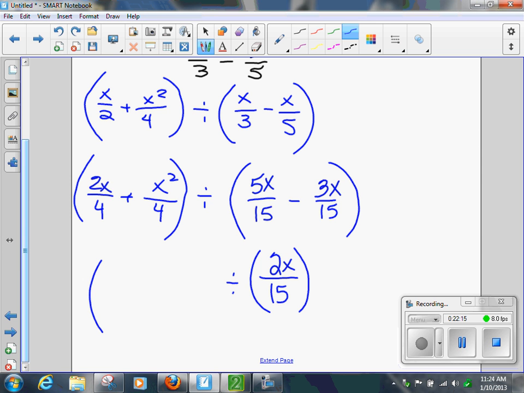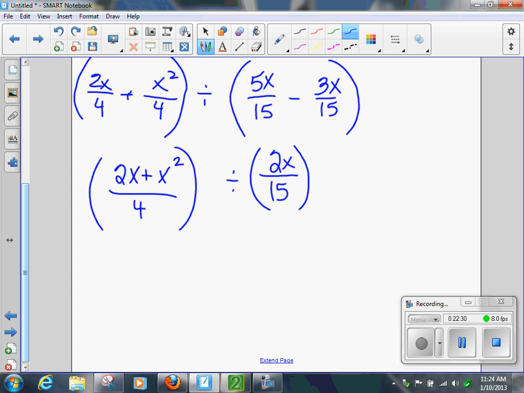Excuse me. Can I literally combine 2x plus x squared? Or do I just have to smash them together? I just have to smash them together. They have to be combined with an addition sign. But that's all I can do. I can't literally add them together. Looks funny because I want it in, bless you. She snotted on you, Nathan. There we go. That girl. We like for them to be in decreasing order, descending order. It doesn't really matter. But I do want you to look at it this way.